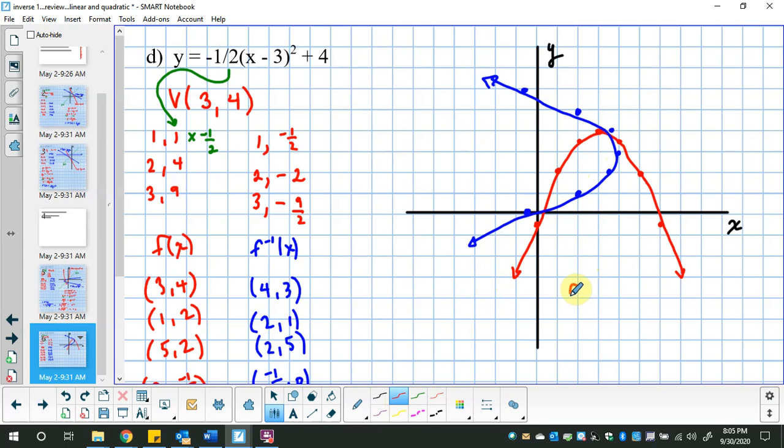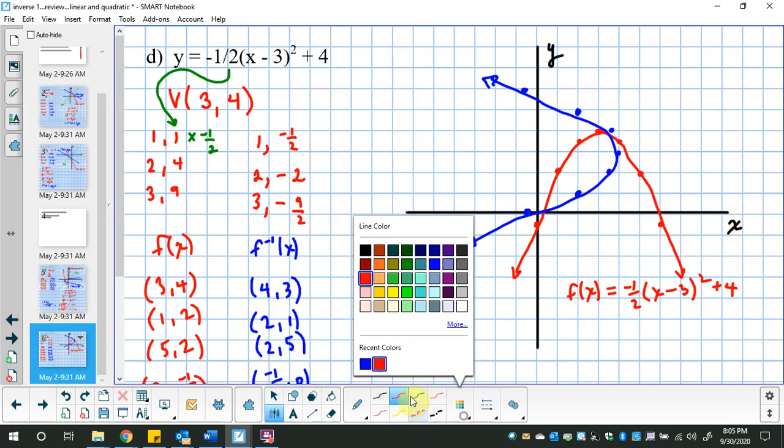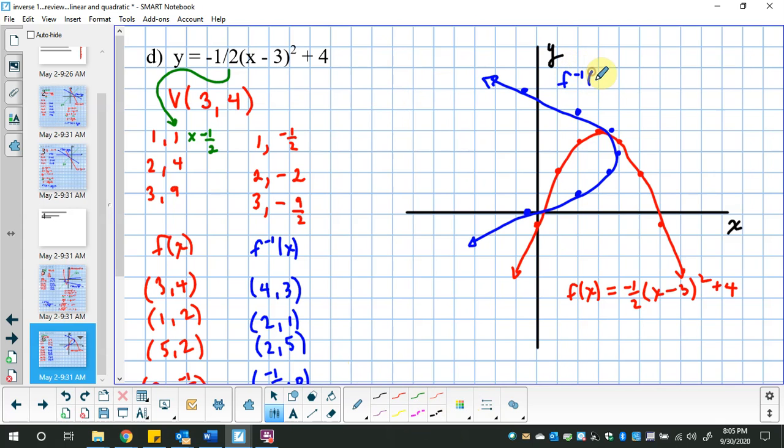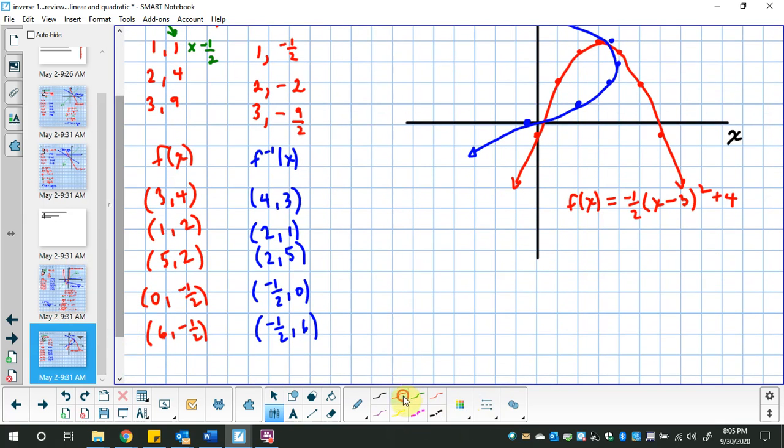Here is our f at x label. And I will have to determine my f inverse at x label. I know that it's going to have a plus minus root in it. So I'm going to save myself one line this time. I know this means y. It's sitting right there. I'm going to go straight to the flopping x's and y's.